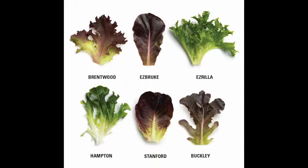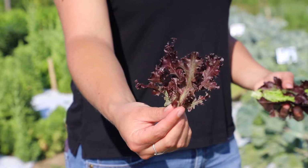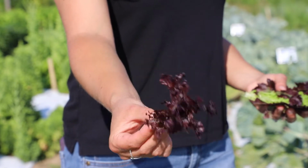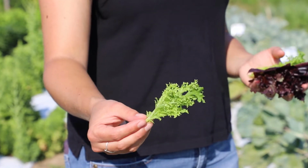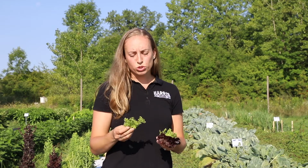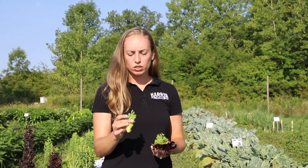Harris Seeds offers 6 different varieties of Eazyleaf lettuces. Brentwood, it's a red tango type that has this really nice dark cherry color that leads into a bright green core. We have Eazyleaf, which is a green tango type. It's got one of the most exceptional lofts of lettuces that we have, so it adds really great lift and volume to your lettuce mixes. It's also got a really nice crunch in this bright green color, so it's one that a lot of our growers like to use as a base.